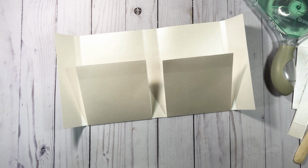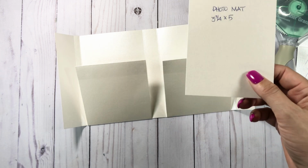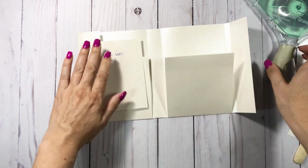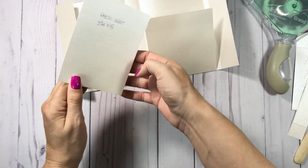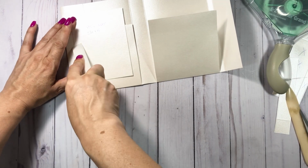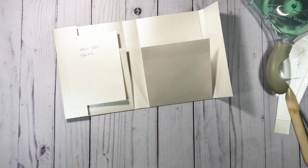Okay, so we have that. So our next step is a piece that is 3 1/4 by 5. And I just stuck it on like about right there. So let's just get our little repositional. I love this stuff. And you could put this wherever you want. You could do one on each side, which I was going to do. And then I decided I wanted to show, where is it? The paper on the inside. So let me just, I don't know why I tied that up, because I want to show you guys what we're doing as we're going.